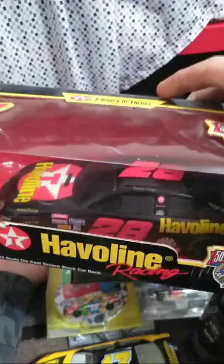My brother found this coin bank at a flea market, and he learned how to barter and got this for me. My brother can be pretty cool whenever he wants to be — I'm not gonna lie. He got that coin bank for me, and it's a pretty neat little thing. Oh, here we go — wait, no, we're not about to wrap up just yet. I do have three more 24-scales to show you, and then a tub full of loose race cars.